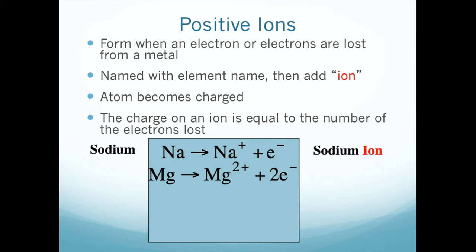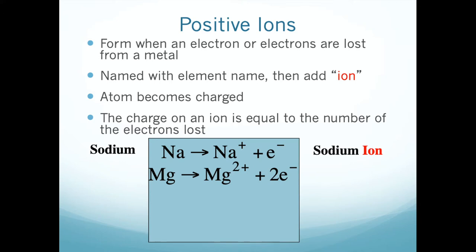So here we have magnesium. Magnesium is in group 2, so it has 2 valence electrons, right? So out of its 12 electrons, 2 of those are in its outermost shell. So it loses those 2 valence electrons to drop down to the previous noble gas, which is the configuration of neon. Kind of similar to what your sodium did.